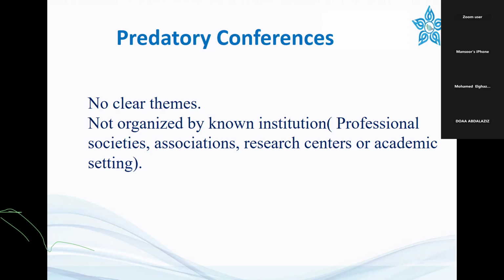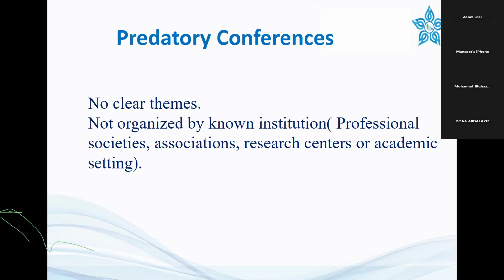So whenever we want to publish, we have to see the editorial board of the journal, and see under which umbrella the journal is and under which umbrella the conference is organized. That is a must before we submit our work, because predatory publications never tell you about the retraction policy, and they usually use personal emails for submission, Gmail or Hotmail or whatsoever. They don't have an electronic gateway for submission, and they have a lot of characteristics.